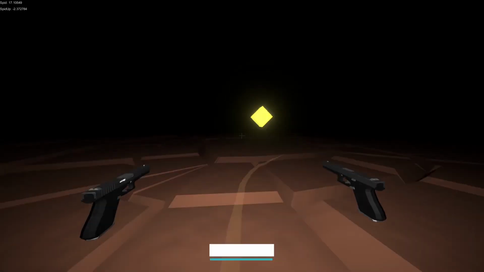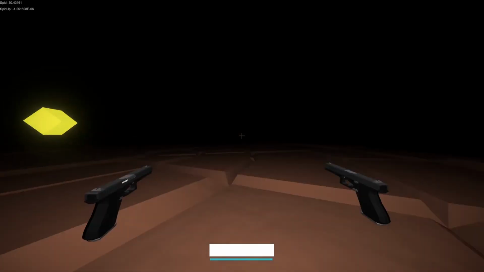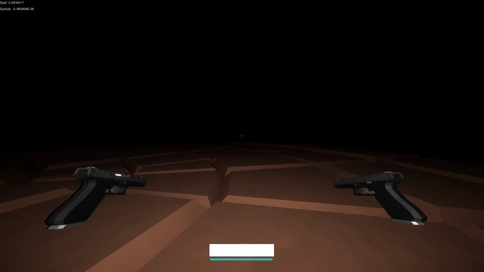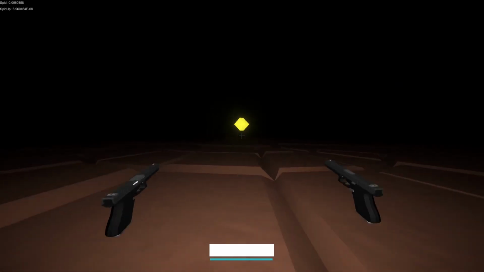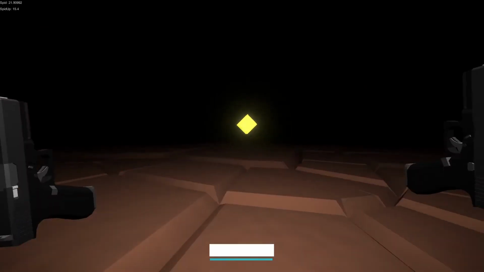Now shooting is fun and all, but there's no depth to it. You just hold down the shoot button and that's all you really need to do. So to add more decision making, I added a light attack and a heavy attack. The light attack is faster, but does less damage, and the heavy attack is slower, but does more damage.